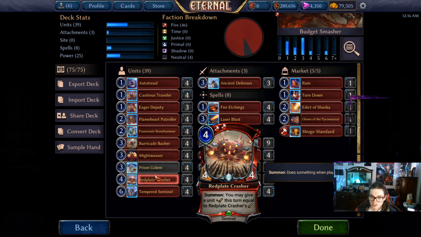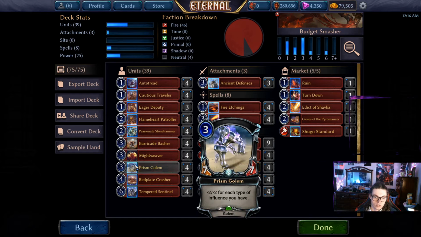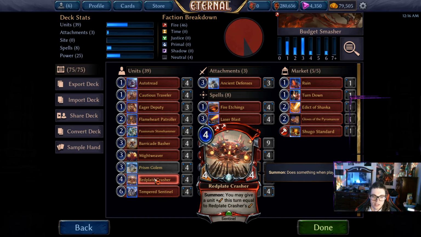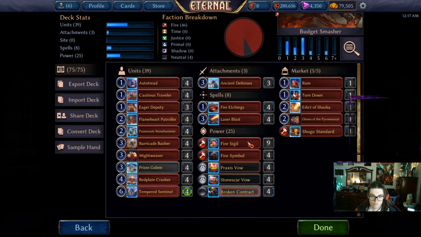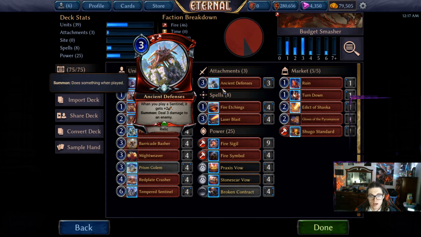Red Plate Crasher, another uncommon that fits the theme, and like I said, really gets out of hand. If you have an Ancient Defenses in play when you play this, it'll give a unit +6, which is hilarious. And yeah, you'll just be smacking people out of nowhere with this. Tempered Sentinel, we're playing all kinds of Sentinels and we're buffing them, so being able to exhaust one of them and just get another body on the board can be all it takes to just overwhelm your opponent and get a quick W.